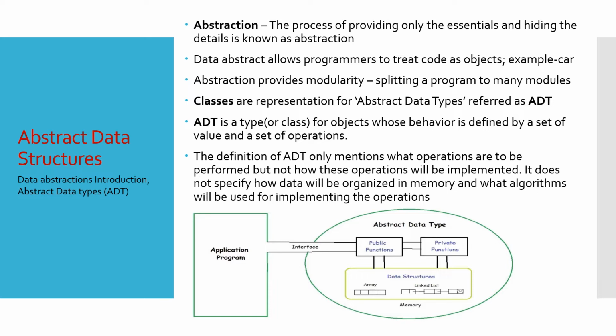Now abstraction also helps in splitting a program into many modules, which helps to reduce the length of some of the programs, because you can't be writing a million lines of code in one go, where it's really hard for a developer to read. So it is important to cut into different modules, and hence abstraction techniques help to build that modularity.